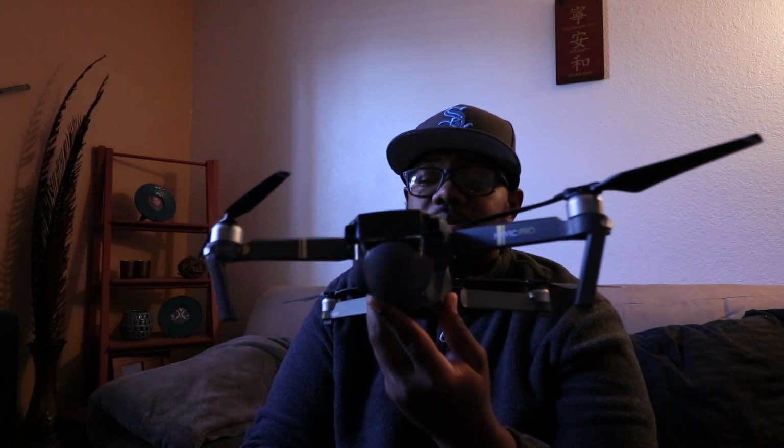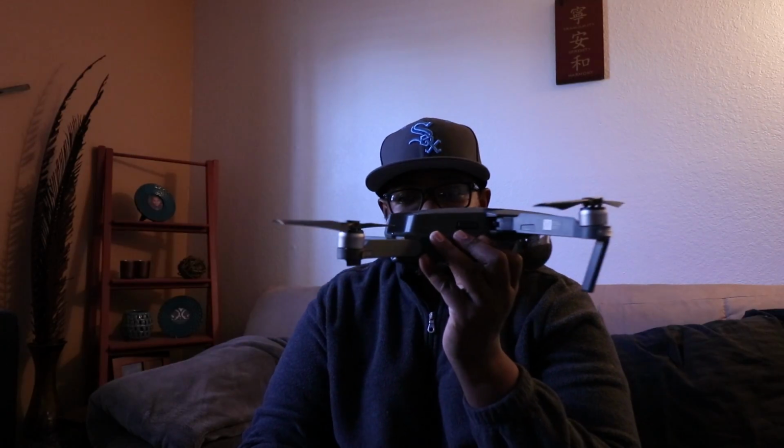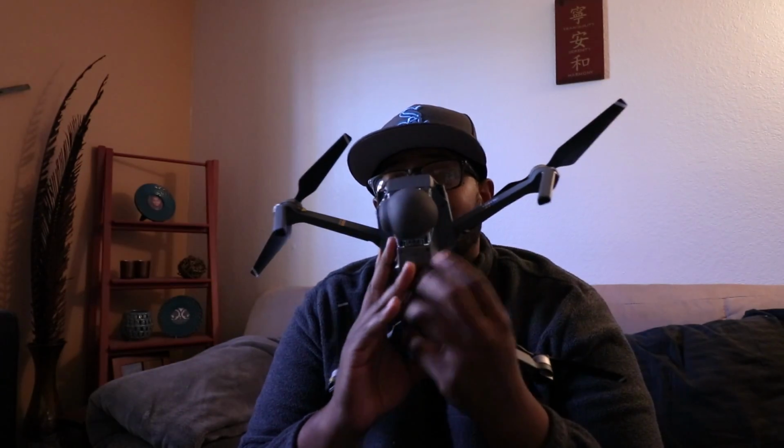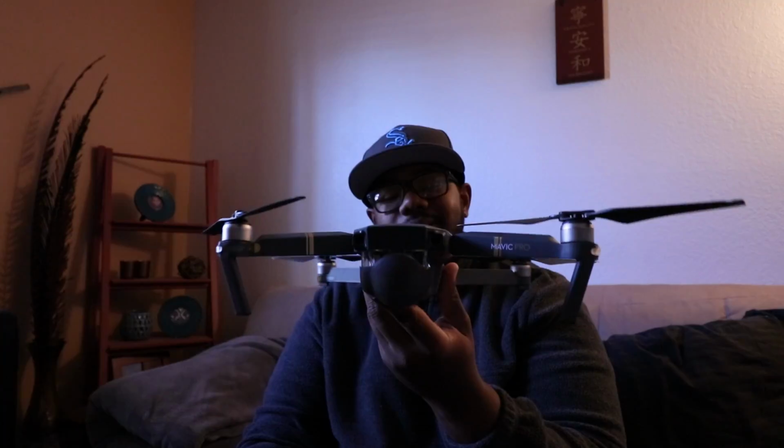Man, it's so stealthy. I thought my RC helicopter was like the coolest thing ever, and this thing here trumps that by far. I'm sure there's other cool ones as well out there, but look how that looks. Like, yeah, that's crazy. I don't know what else to say. I already can't wait to fly. Yay technology.